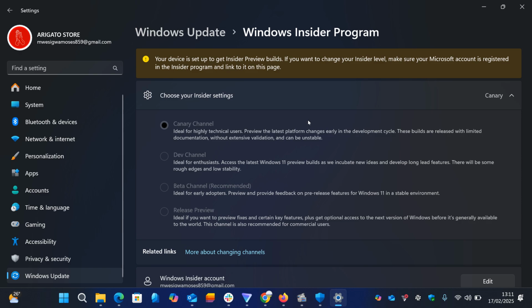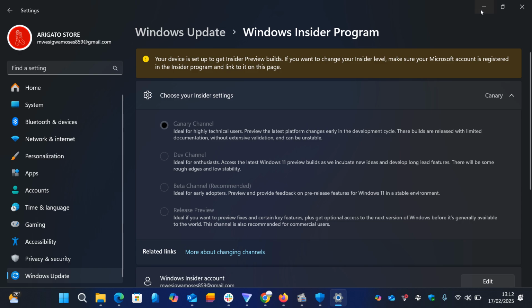And the reason is, it helps us have a fast test of the updates before they are released to the public. This is why the Windows Insider Program is available. But when you subscribe to it, sometimes you get errors.